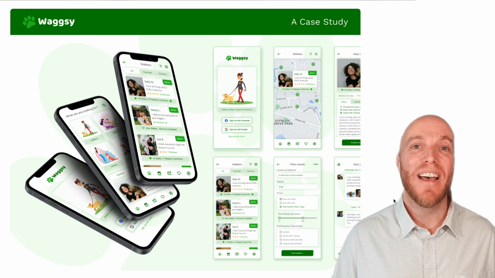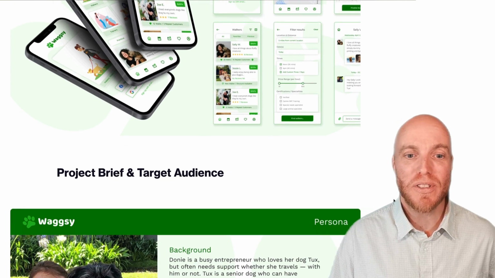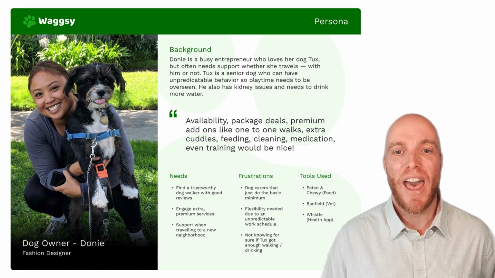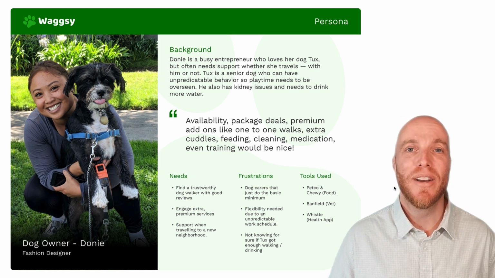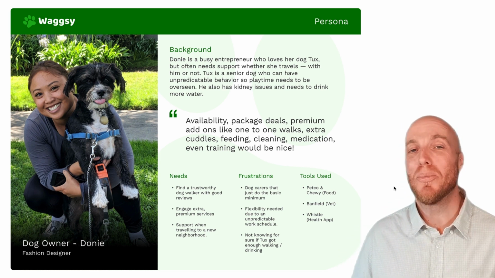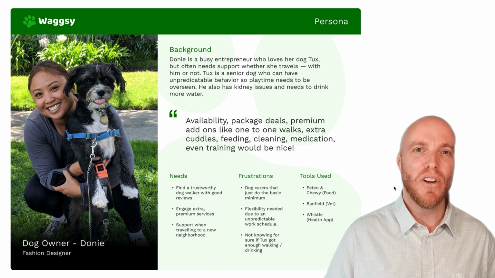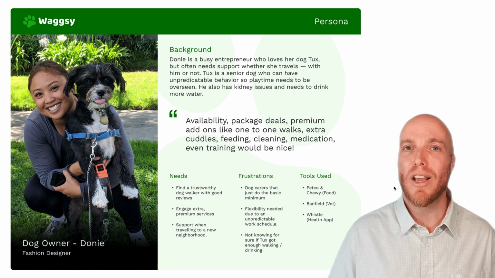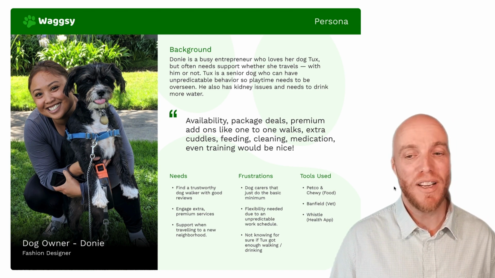We wanted to create a user interface that was both friendly and useful, and so we started off with our persona, and this is Donnie and her pup Tux. And Donnie travels. She wants to know that when she goes to a new neighborhood, she's going to have a quality, highly recommended dog walker. She was interested in engaging premium services, and ultimately it was all just about trust and having her know that Tux was going to be taken care of because he has some specific needs, and he's getting older, and she wanted to know that no matter who was taking care of him, they knew what they needed to do to treat him the best.